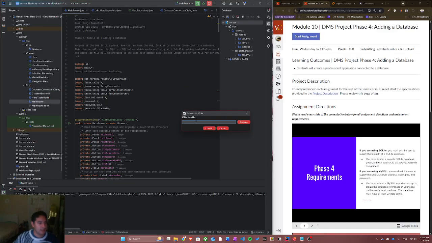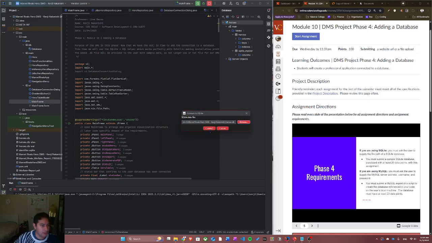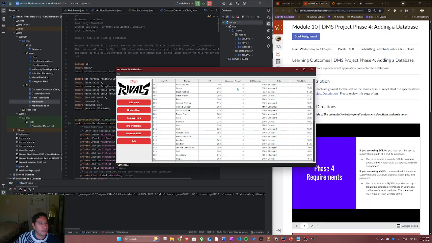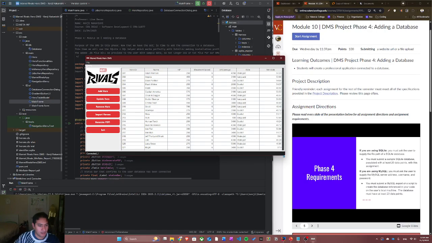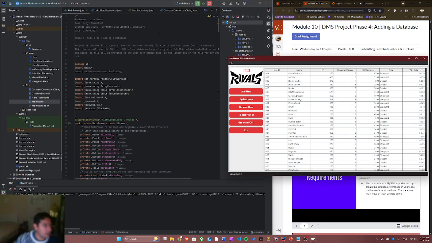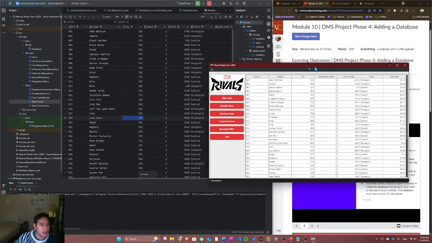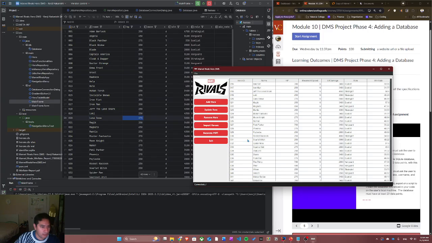So yes, SQLite data file. It will prompt the user to select the .db. I have it just for this demonstration. I'll open the hero.db, which is going to be provided for the assignment for easy access. We just connect. Now we have the GUI, and I also want to show that I can see the updates live on this side. So this is the database.